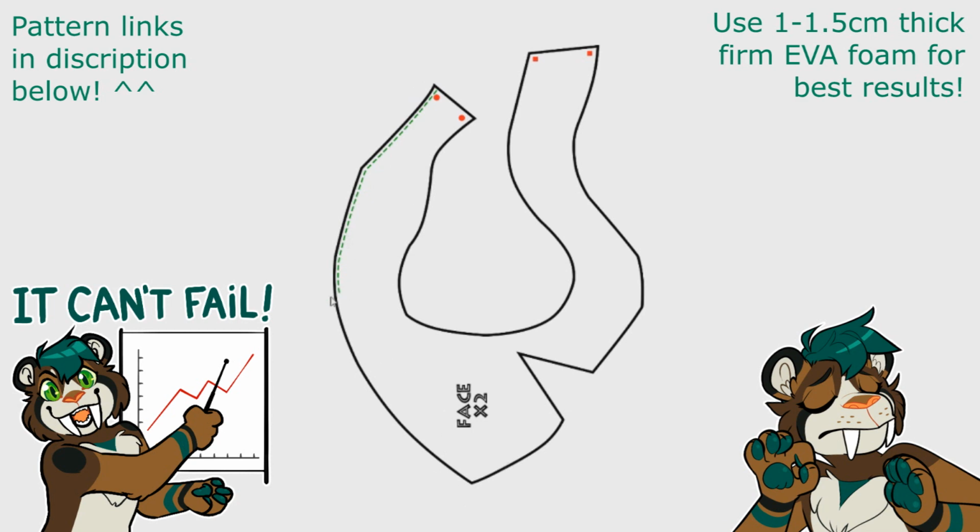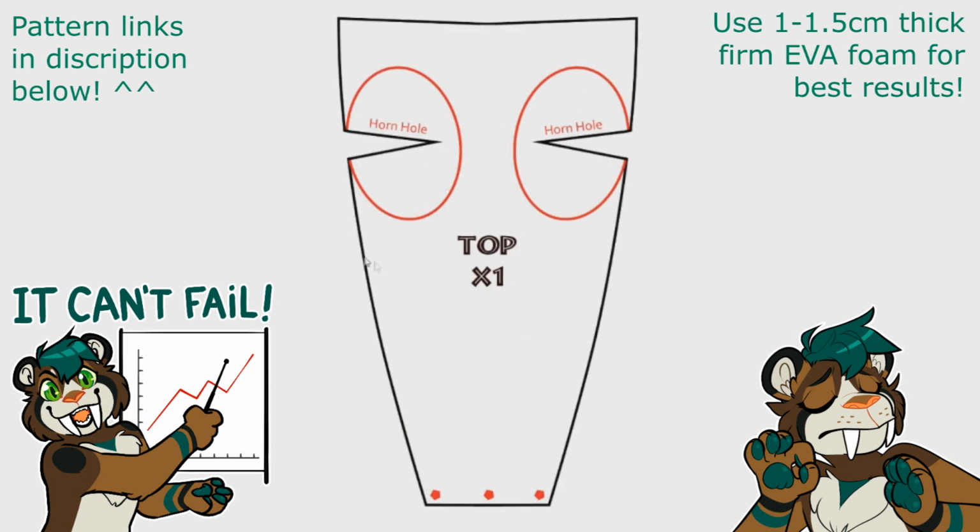The only difference I do now, between here and there, is instead of gluing edge to edge, I glue this edge to the flat part of here. That's a bit hard to say. So instead of gluing along the edge from about roughly here to there, I'm actually gluing it onto the flat part of the head, if that makes any sense. I just feel like it angles the brow a bit better, so it gives the brow more of a point to it.